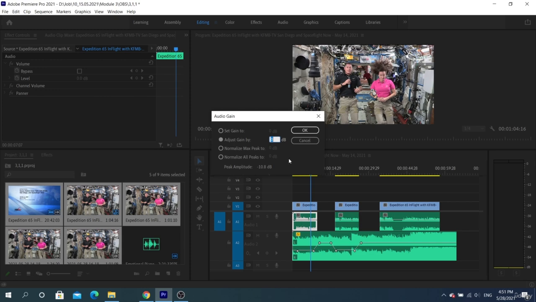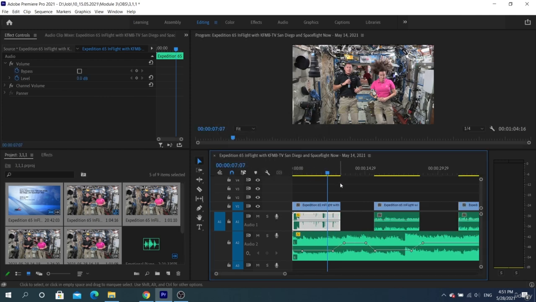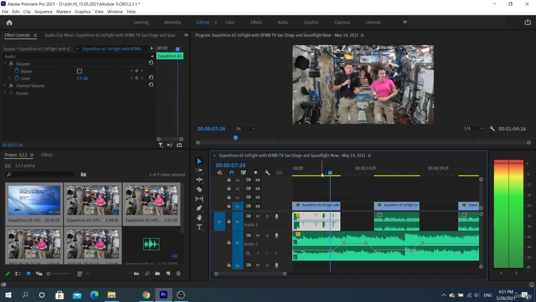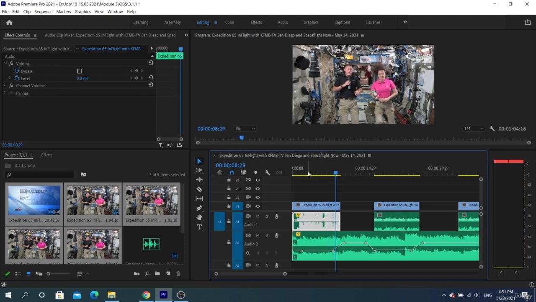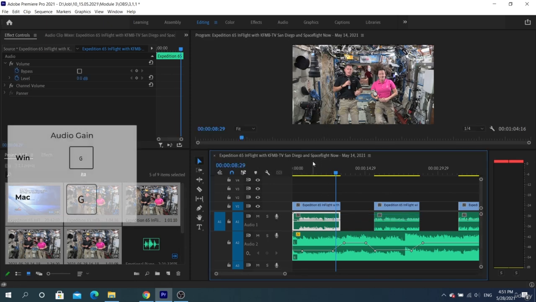For example, if we enter the value 20 and set gain to, we will see that the audio track has changed, and somewhat physically as well. You can see on the ruler that the peak value has collided with 0. You can also open the audio gain menu in another way. To do this, we need to use the G shortcut on the selected track.